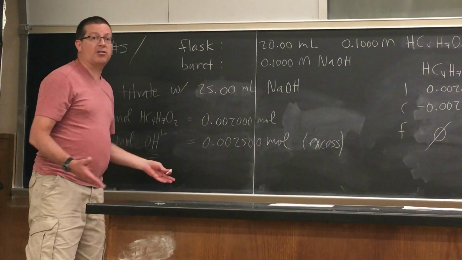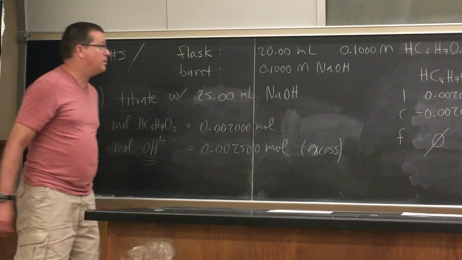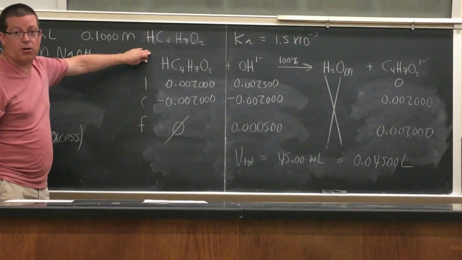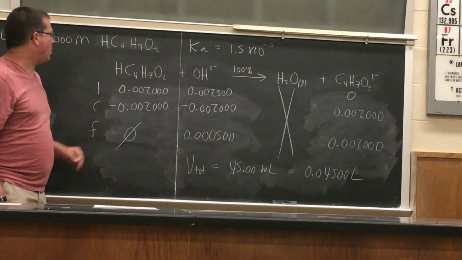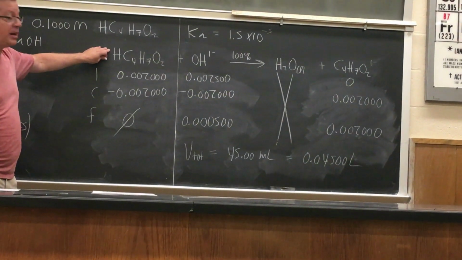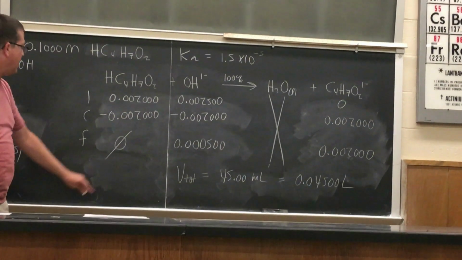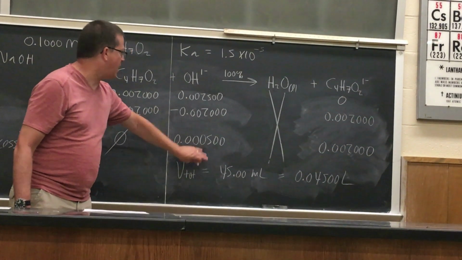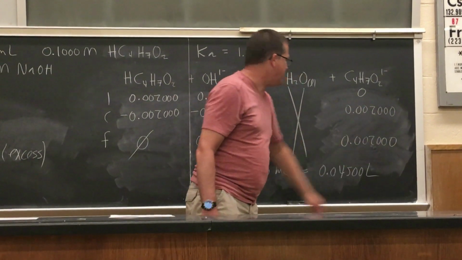Now, how do we calculate the pH of the solution at this point? We're going to go through the same process that we did before. So again, very same reaction that we've used. This is the actual reaction occurring between the acid and the base in solution. And in this case, if you work your way through the ice table, again, you're going to see that the acid now becomes the limiting reactant. All right? So at the end, in the F line here, what we're going to get is no acid left, but we do actually have some moles of the hydroxide in here. We've also generated some moles of the conjugate base as well.